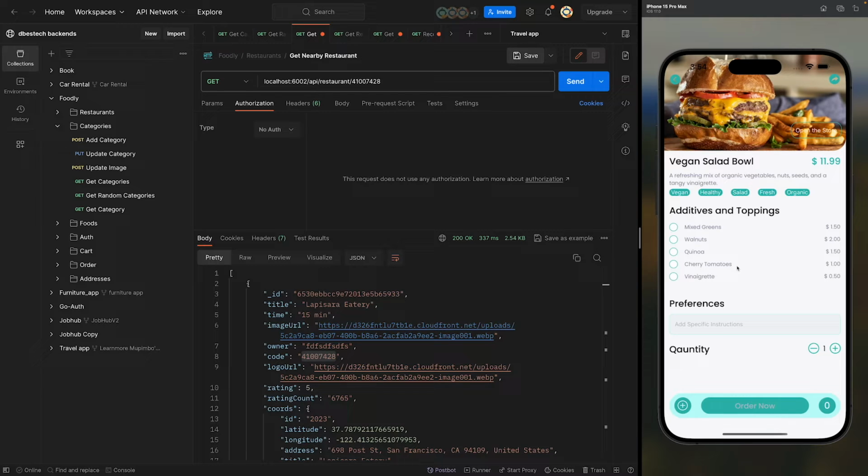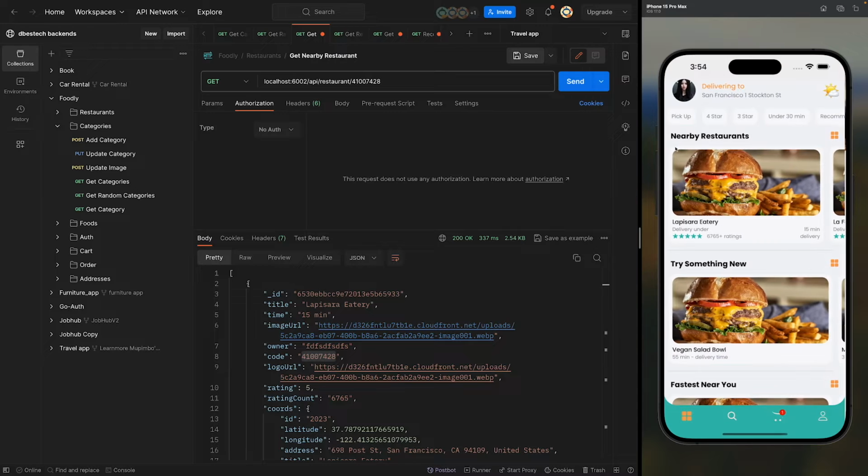We're not just uploading the food, we are uploading the food with additives. Additives have their own price, so if you add something to your order, the price will increment a little bit. The quantity works like that too. If I add this item to the cart, this should change to 1, which means we have 1 item in our cart.